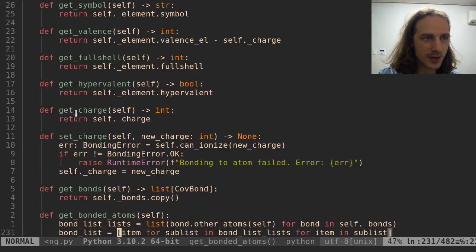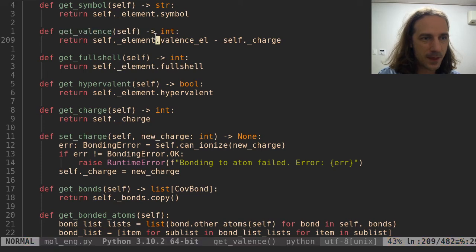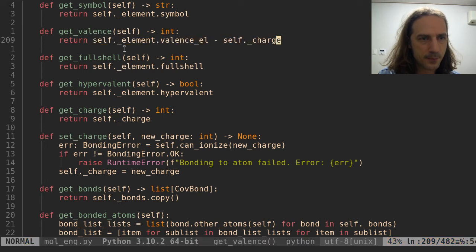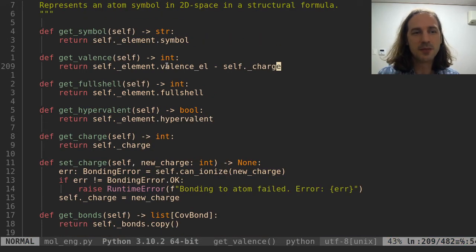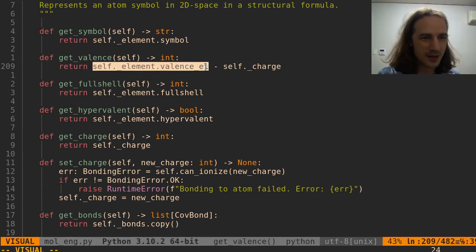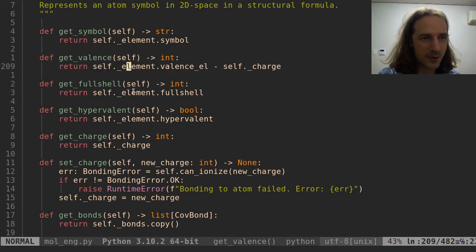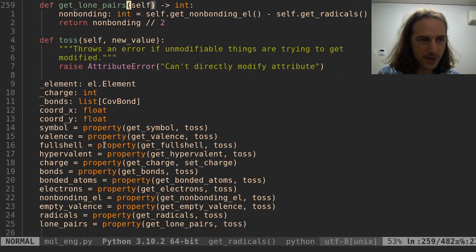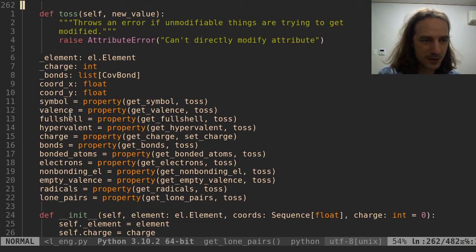For example, if I want to get the valence electron number, that will just return the valence electrons, well, minus the charge, of course, but we don't care. I didn't really implement charged atoms, or ions rather, in the graphical user interface yet, but basically this will get the valence electron number from the element that is linked to this instance. This way we can use all these different properties to gather information, or let the user gather information.